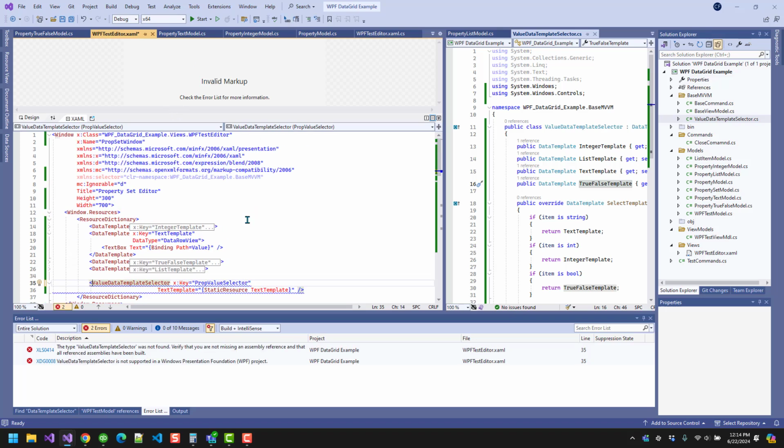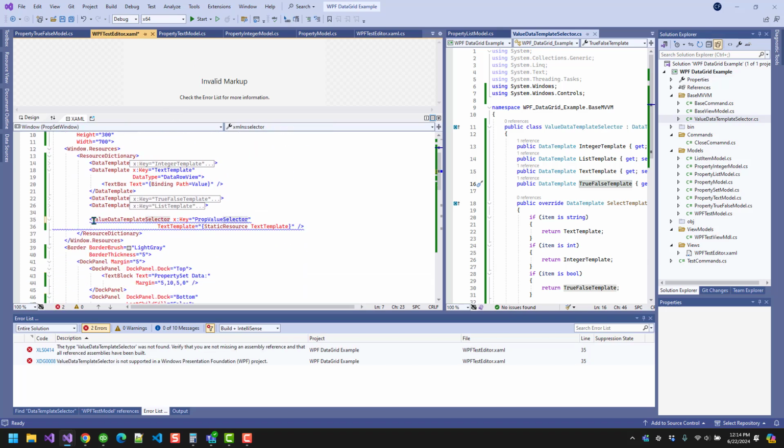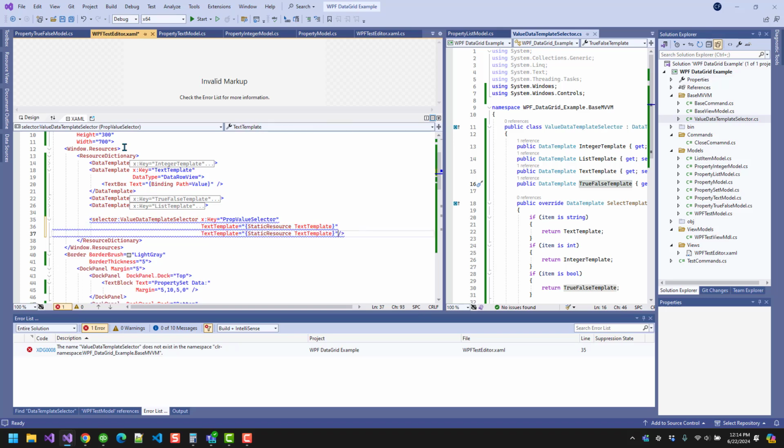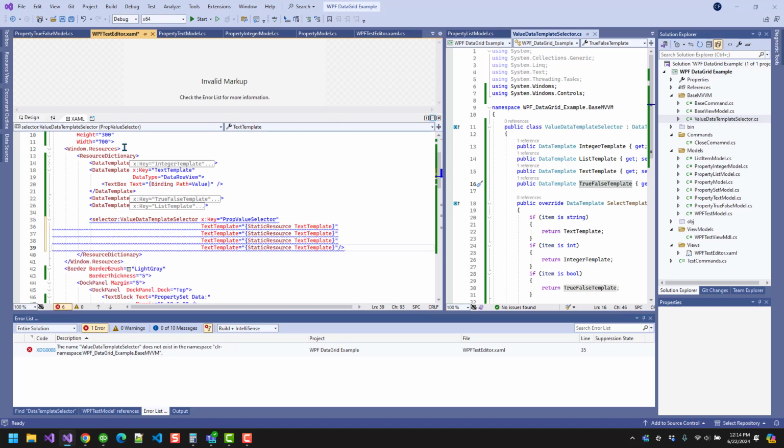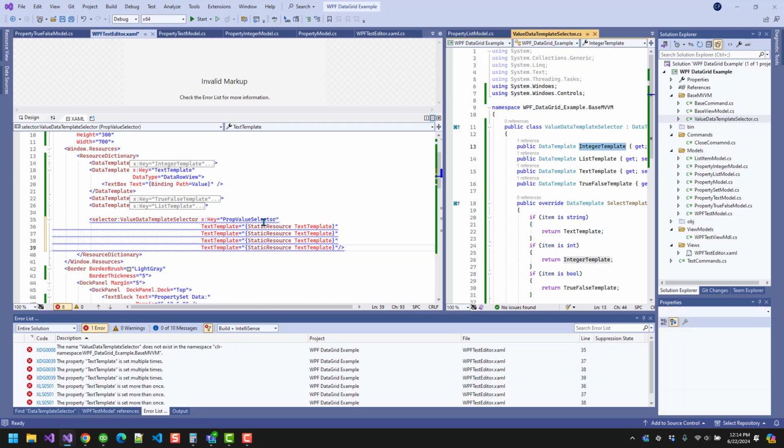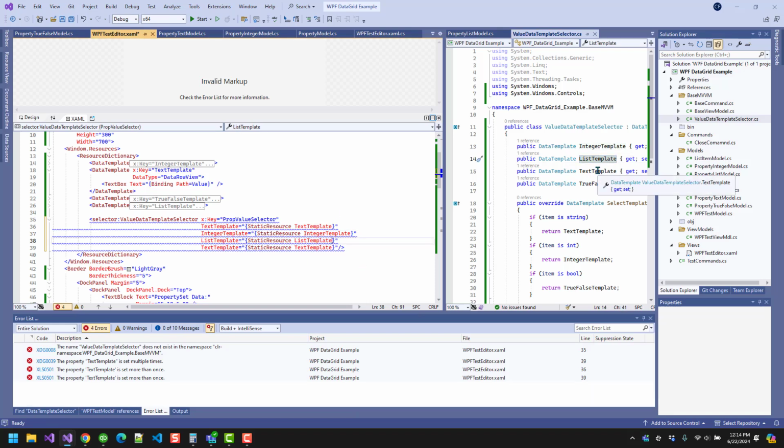And so I'm going to do selector. And so I'll go ahead and do integer, list template, and then true false template.